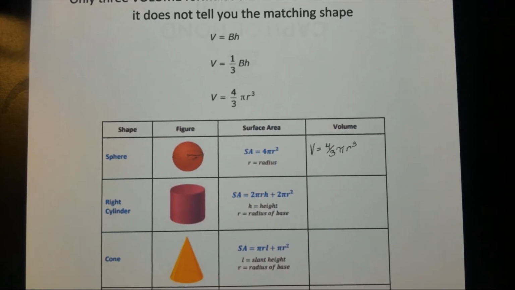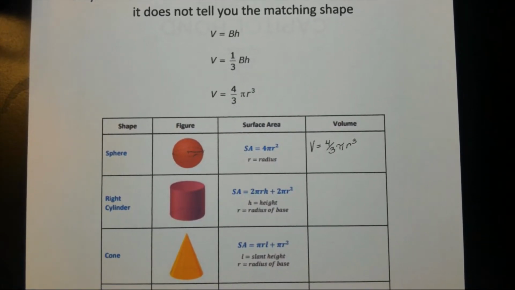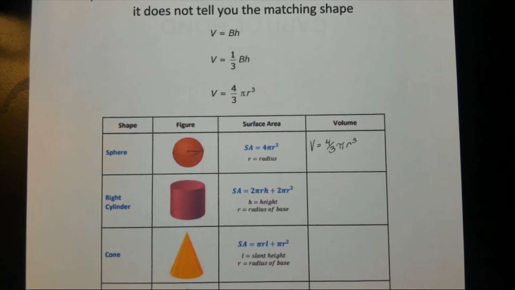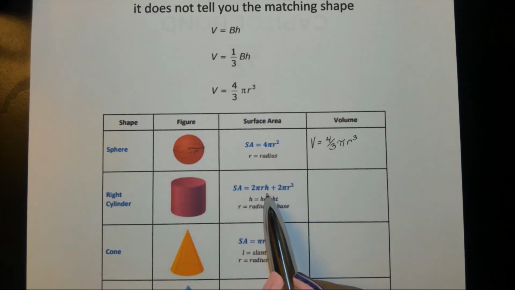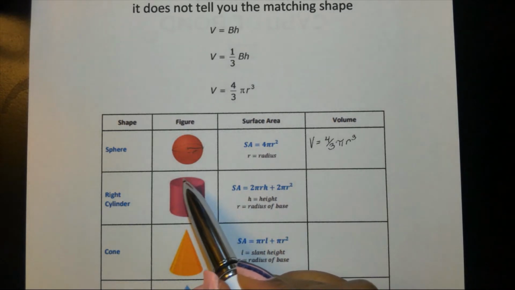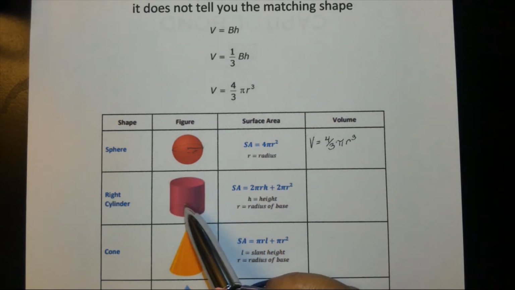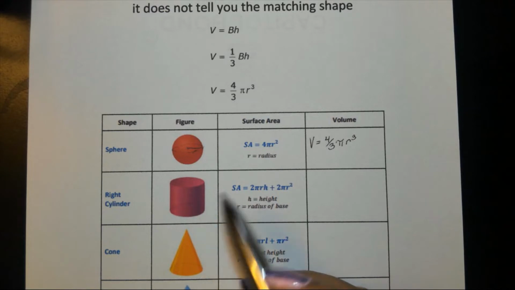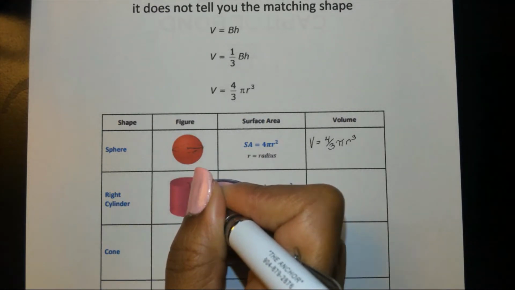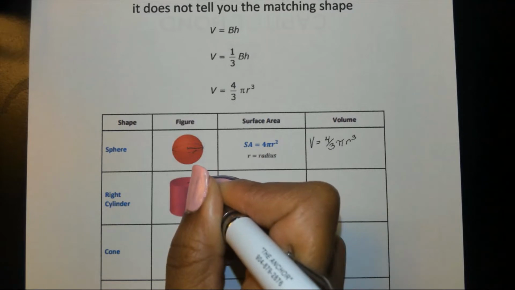So we're going to jump down to the next one, which is going to be a cylinder. And this, of course, would be like a soda can that we would see. And if we needed to know the outside of the soda can, what we are going to have, of course, is the height and the radius of the base. And when we say base, we know in this case the top and the bottom would count as a base. This is a base, and this at the bottom is also a base. So we know that we have, in this case, a base and a base. Okay, the base of this shape, of course, is a circle and a circle. So the radius for this would be the same as in a circle.